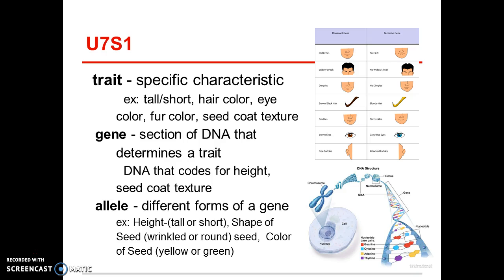Now, allele. You haven't seen this word before. Genes, which code for a particular trait, can come in different forms. So for example, we have blue eyes and we have brown eyes. That would be called an allele for a gene. So the different forms of a gene, like blue eyes versus brown eyes, are going to be called alleles. Okay, the different forms for height, like tall versus short, are also considered alleles. So an allele is a form of a gene.